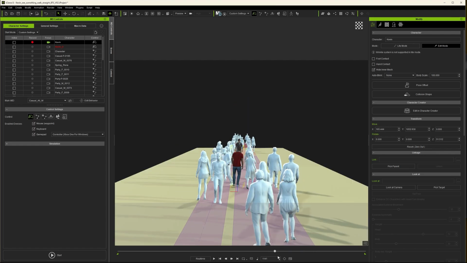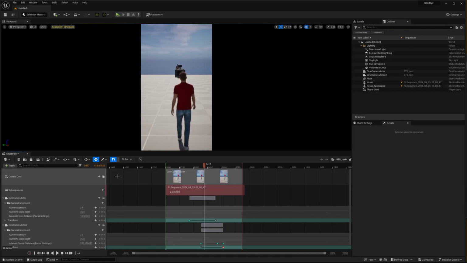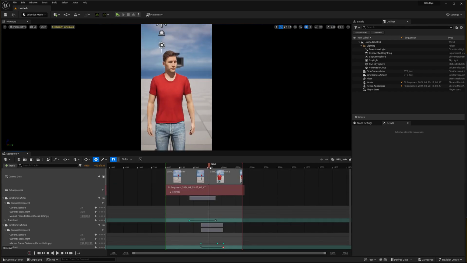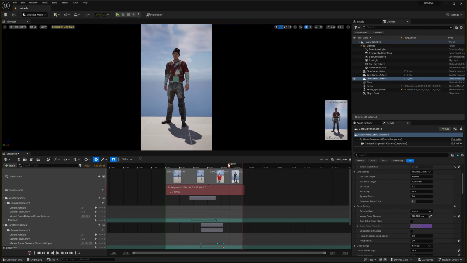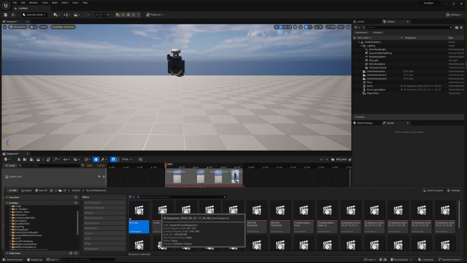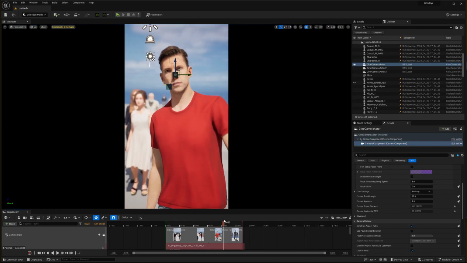Now once I'm happy with the crowd and the performances, I can easily move it all through to Unreal Engine using the Unreal Live Link that's in iClone. And I start working on my camera angles and the shots and just lock down the shots. And once I'm happy with all the shots, I can just grab the whole crowd because it's already packaged into a sequence when I import it from iClone and drop the whole thing in.